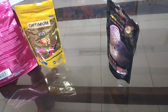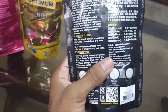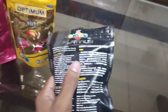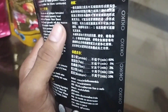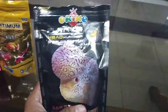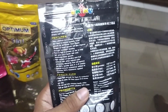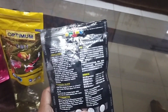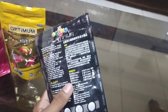Whether you have a flower horn or any small or big monster fish, use common sense and feed the highest protein food available in the market. Even if it's expensive, if you want your fish to grow fast in front of your eyes and don't want to wait five or six years, go for high-protein food. Okiko has 60% protein. Many people think it's only for flower horn or camphor fishes, but I've fed it to parrot fish, big cichlids, oscars — it helps all fish grow at amazing speed.